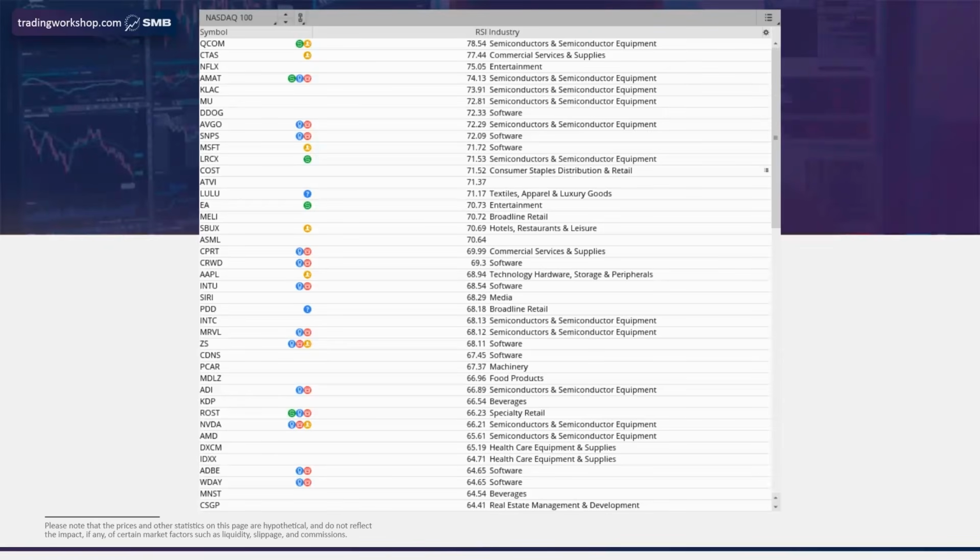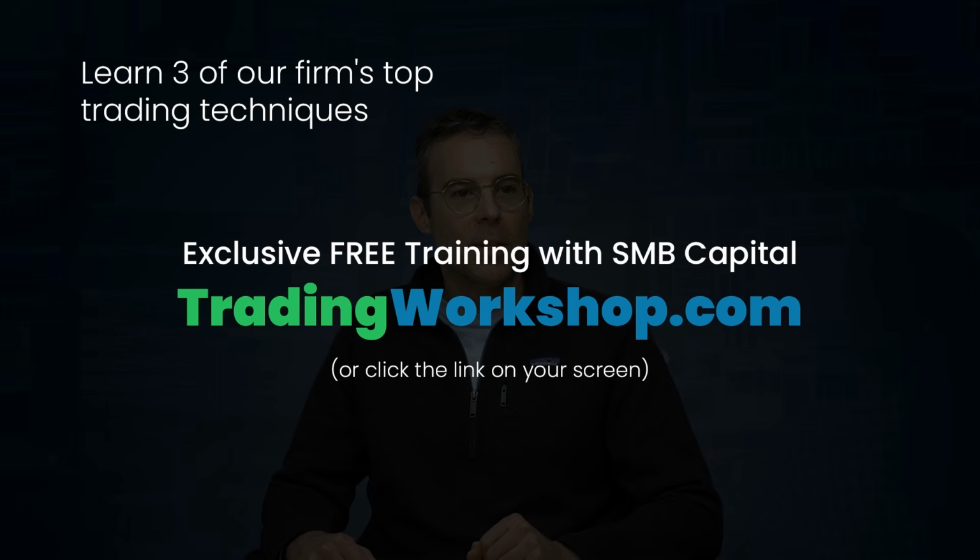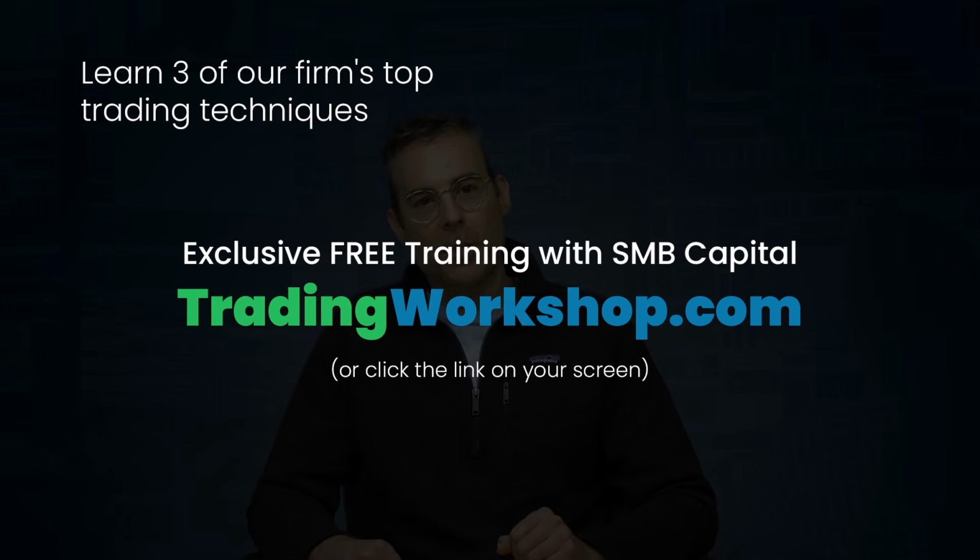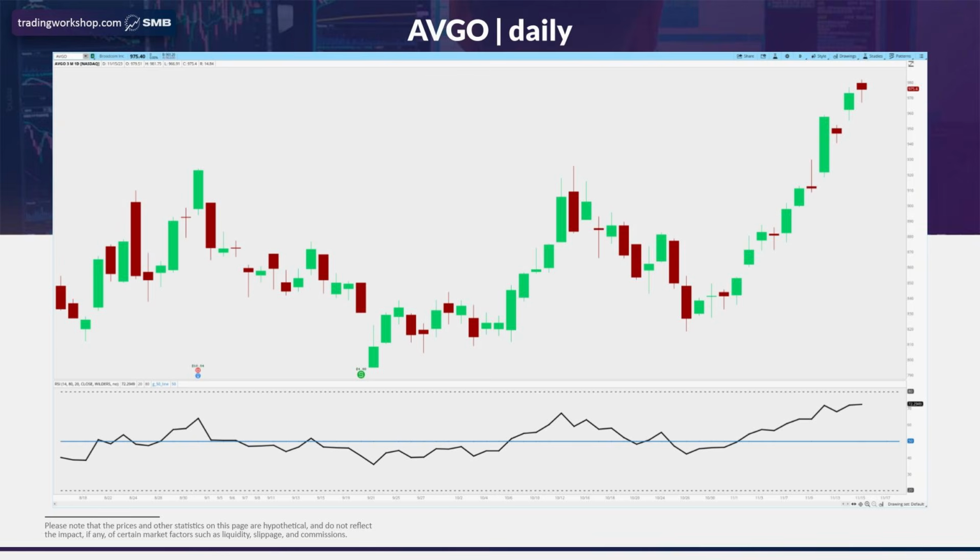For me, this is a way to quickly see, especially when we've had a move like this in the market, the stocks that actually acted the best on this rally, because a lot of the times when the market starts to pull back, these are the ones to buy, right? Especially if they're holding up really well. So there's a pullback trade that comes from this, but this is how I prepare for it. I'll get my group of relative strength stocks, and I'll just use this to blow through charts.